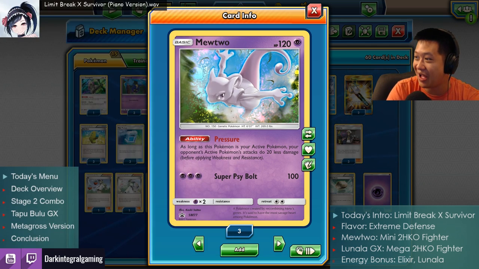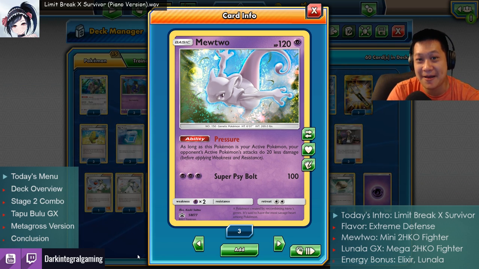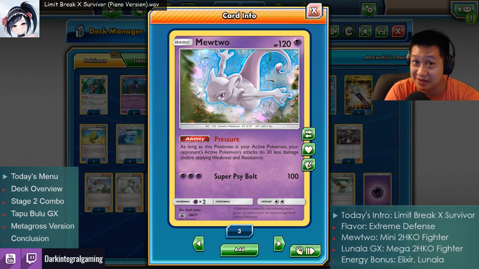So, how is this card? Well, it gets the job done. Yeah, well, it does have enough hit points. It has a nice ability that makes it tougher. And it's got a 2-shot. But, you know, it doesn't need a wingman.